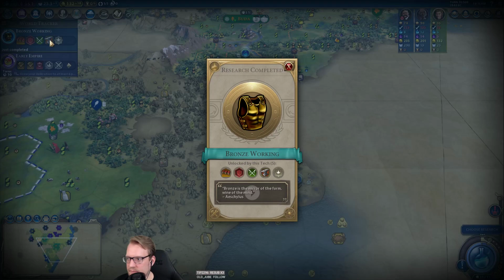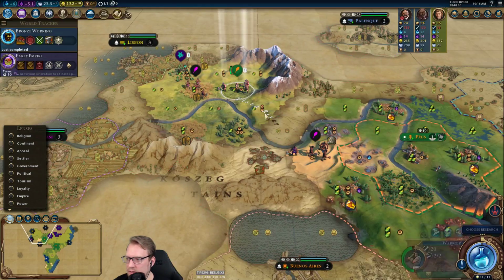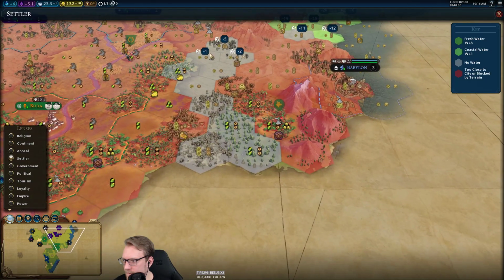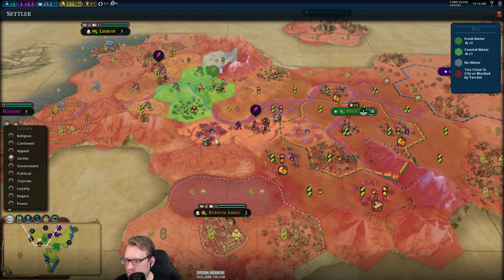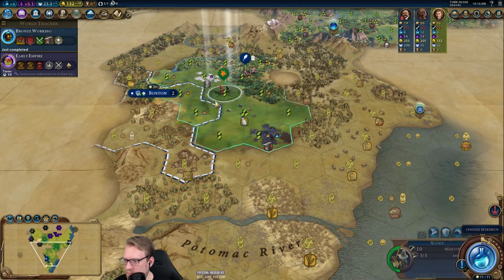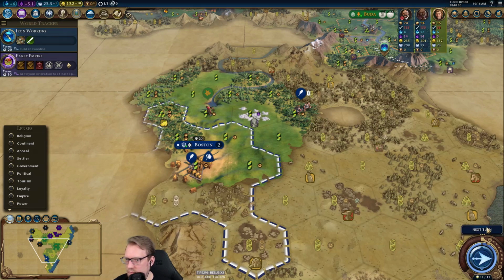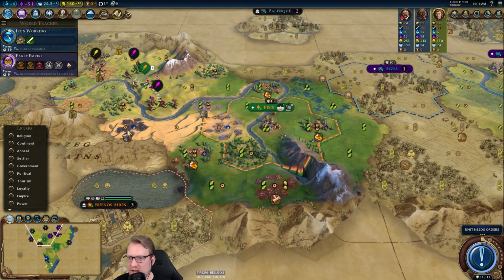All right, so iron. Okay. So one source of iron. There's iron. Have to get this online immediately.